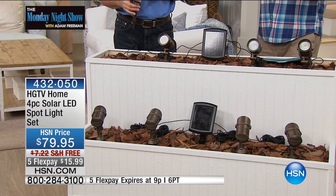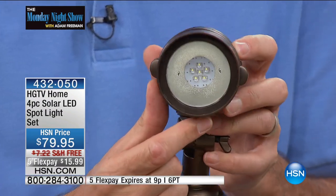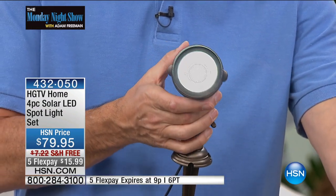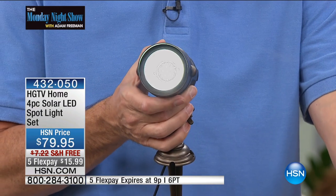Let me tell everybody what you're getting. First of all, you get a four pack — these are the solar LED spotlights. These are spotlights, so they shoot up at the tree, they shoot up at your house, and you never have to wire anything. They work on the power of the sun. These are finally solar lights that we can actually call solar spotlights because they project a tremendous amount of light. Each one of these four lights has six LEDs — the newest technology. You can see all the reflective material around there.